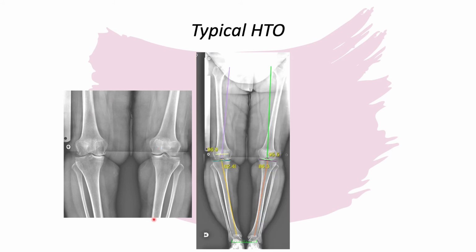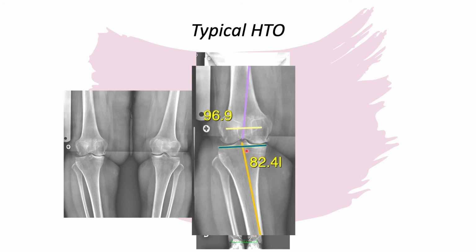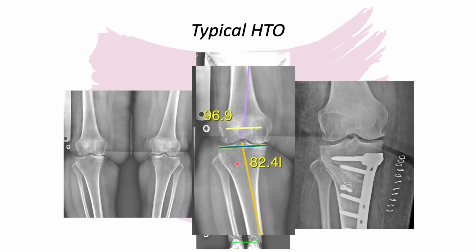When we do a scanogram, you can see these are the measurements that we get. What you can see here is that when we look at the femoral side, there is some widening laterally, but there's far more narrowing medially of the joint space. So the primary component of the varus abnormality is coming from the tibial side, and therefore this patient undergoes a medial tibial osteotomy, which means they cut open a part of this as a triangle, and then they straighten out the tibia like this to change the mechanical axis to be coming down more on the lateral side than on the medial side.